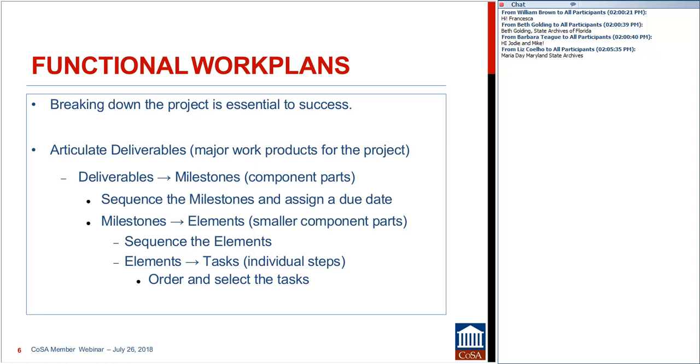Now this sounds like a lot of breaking down for the project manager to do, but I would suggest to you that once we get to the milestone and element phase, the creation of the work plan really should be a collaborative process of the people who are doing the work. So when we move from elements to individual tasks, we have individual members of the staff deciding what those tasks should be, what the grain size of the description should be, and how they should be ordered. But in each of these cases, we're taking a really large segment of work and bringing it down into smaller pieces that are manageable for us to grapple with.